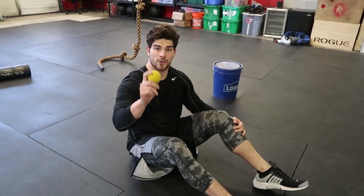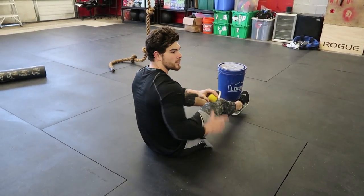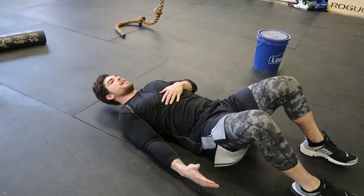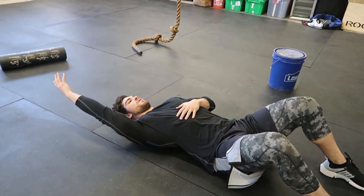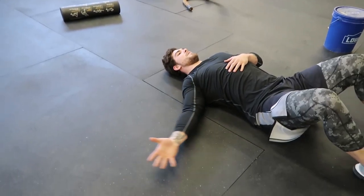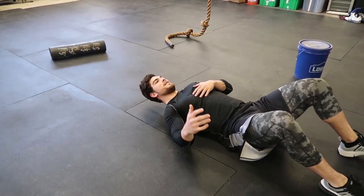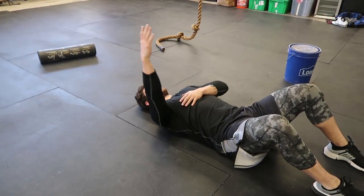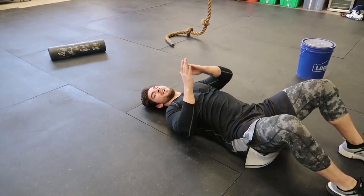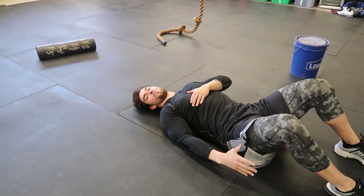Okay guys, for tip three all you need is a lacrosse ball. What we're going to want to do is take this lacrosse ball and put it right in the top of the trap, and we can actually work from the trap down through the scapula. Start off by putting it on top of the trap, put some weight on there — you'll feel that right away. From there, just raise your arms straight up into an overhead position and then back down, and you can even go out to the side and back in. I like to work this range of motion to just destroy any knots that are built up. From there I'll roll down a little deeper, find a spot, and you can even go diagonal to close the scapula and crush anything going on in there, getting rid of all that tension. Just work here up and down, side to side for two minutes.